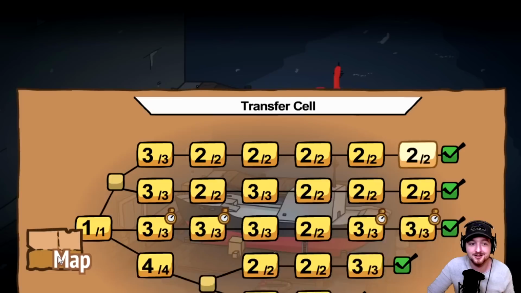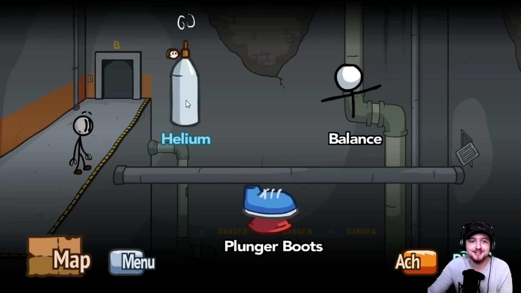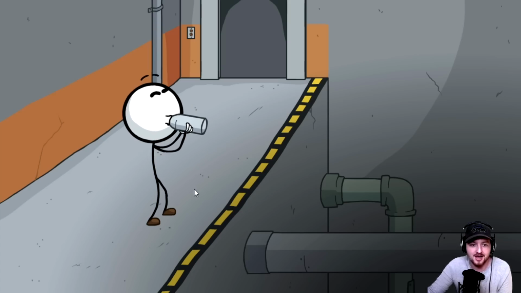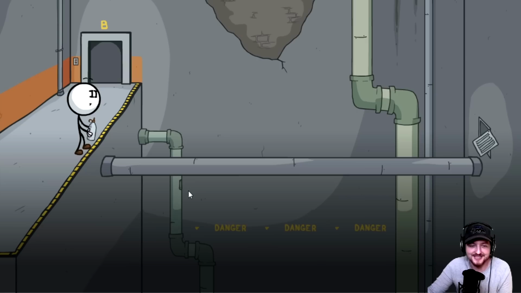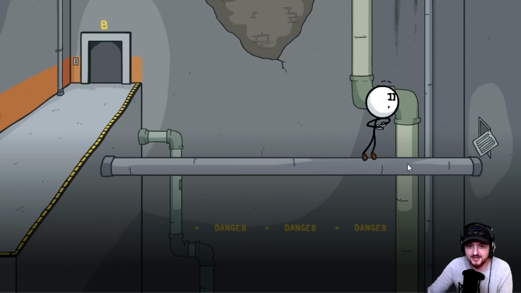So we need one more, which is actually in this one here, Bowels of the Complex, and this one is when we pick the helium option. So let's go and use the helium here. We need to be kind of quick. I'm just going to spam click underneath me, because I think that might be the best way of doing it, just so we can get it first time.